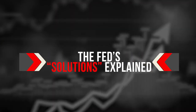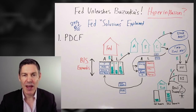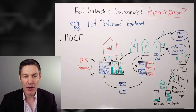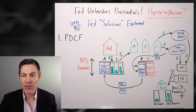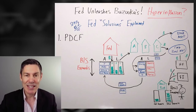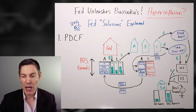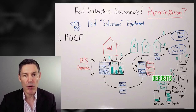Step number two: the Fed's solutions explained. We start with the PDCF — Primary Dealer Credit Facility. The primary dealers have their bank account with the Fed. The Fed injects all this funny money, which they call reserves, into those accounts. Right now the primary dealers have over $1.5 trillion in excess reserves. They can take those reserves, go into the stock market and the corporate bond market to buy stocks and bonds, which go on to the primary dealers' balance sheets. That funny money then goes from the primary dealers to the entities they bought the assets from — hedge funds, financial institutions, retail investors, etc. — who deposit it at their bank, growing deposits in the real economy.